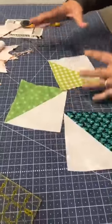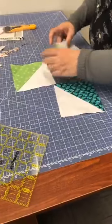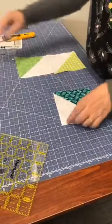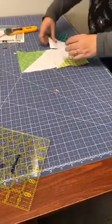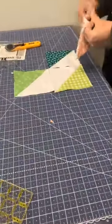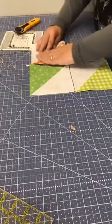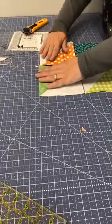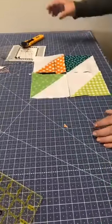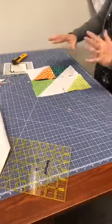And then we're going to start combining these units. There is a diagram on how to do this, and I left my actual quilt in Logan. So what I'm going to show you is this. I want you to picture this for a minute. What we're creating is an around the world quilt, where we're going to have these diagonal lines going around the world. We're going to have a white and a print, and all these matching colors.